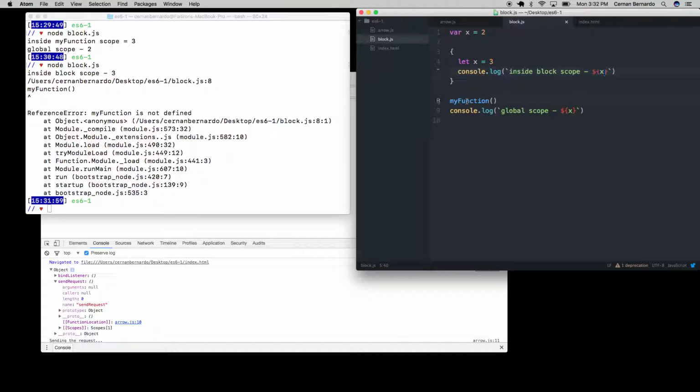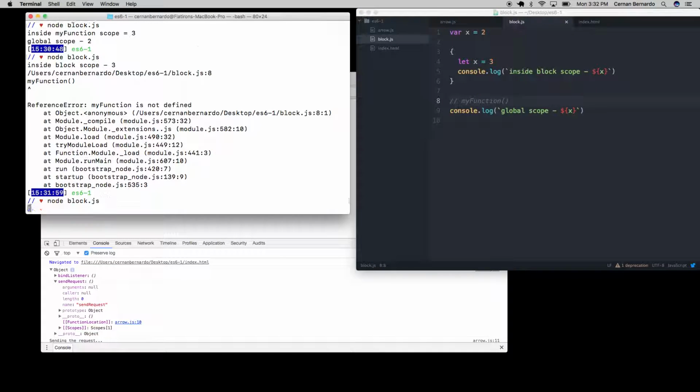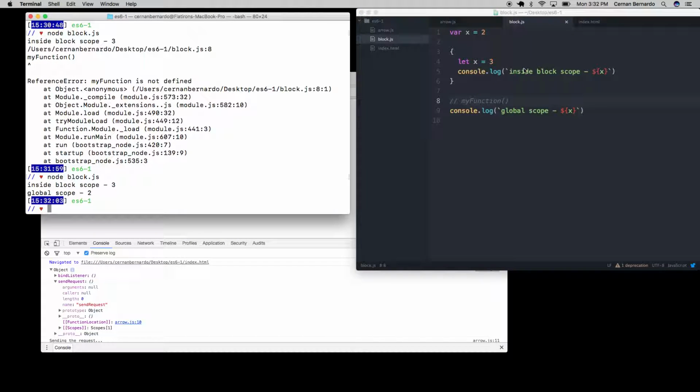We don't need to call myFunction anymore, actually. Cool. So now we've got this block here that's defining a variable x using the let keyword. And inside this block scope, x is still equal to 3.